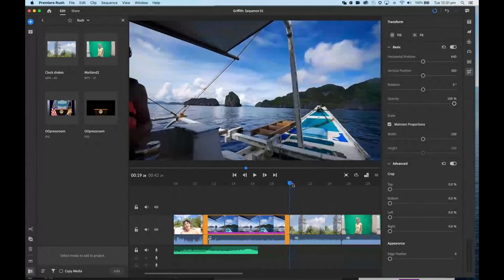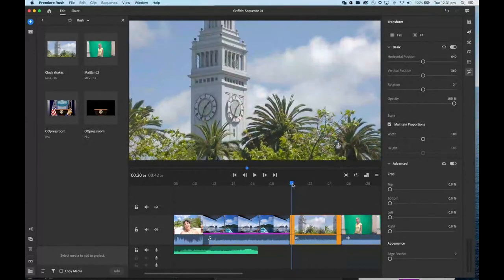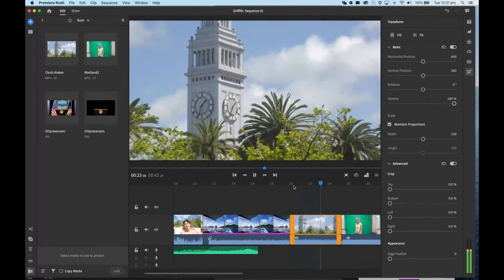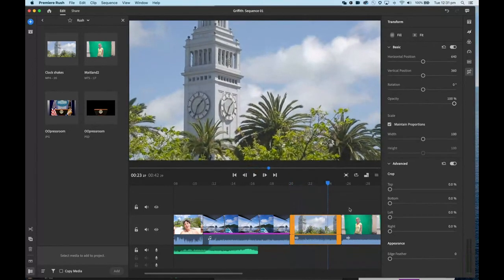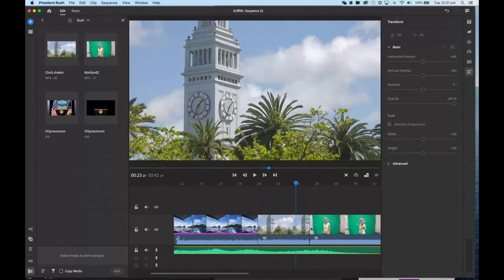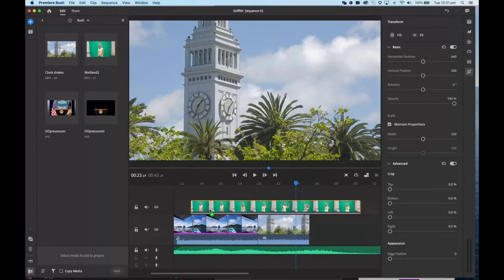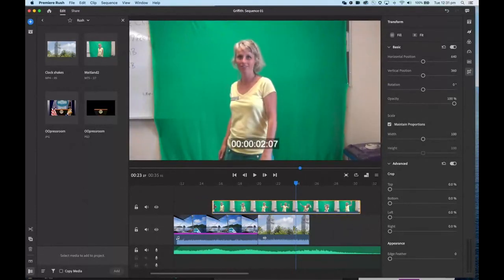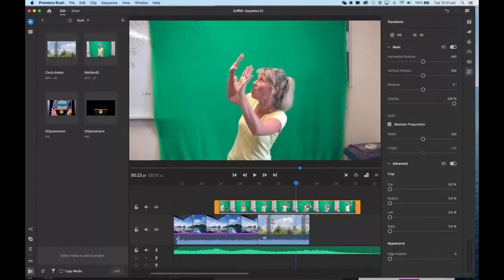And where Rush sort of needs some help and where we go into Premiere Pro is when we've got clips like this. So we can change audio, and we can change the size and aspect ratio of all the other bits. And I've got, let's see, my music going all the way through. And in this case, I want to do something kind of fun with this particular clip, because I've got a person on a green screen who's pretending to surf, and it will look really cool on this boat.